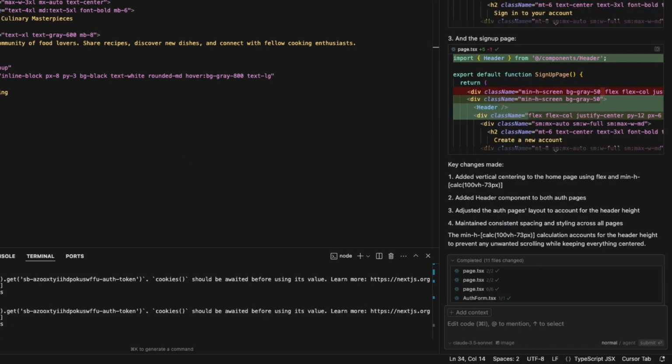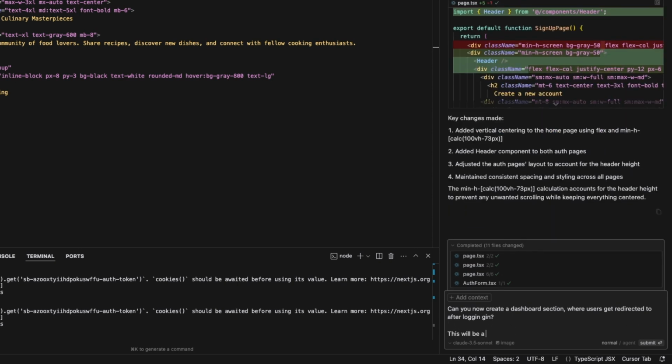Now that they've created our simplified homepage for us, we can now create the second dashboard page where users get redirected to after they log into the app. So for this, we can say, can you now create a dashboard section where users get redirected to after logging in?